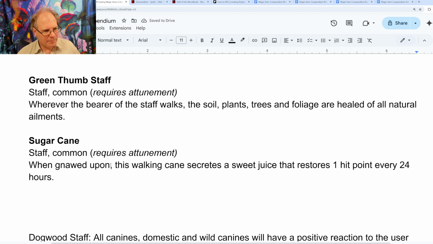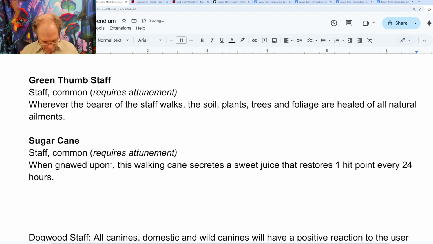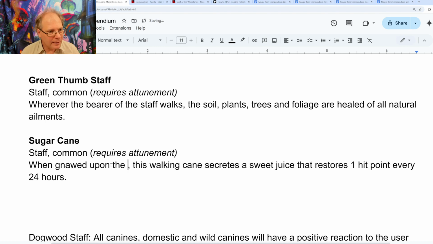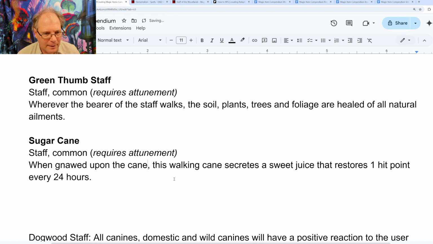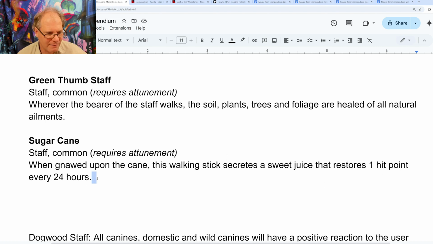When gnawing upon the staff, upon the cane, this walking stick secretes a sweet juice that restores 1 hit point every 24 hours. End of story. I think that's fine. It's not going to get overused that way.